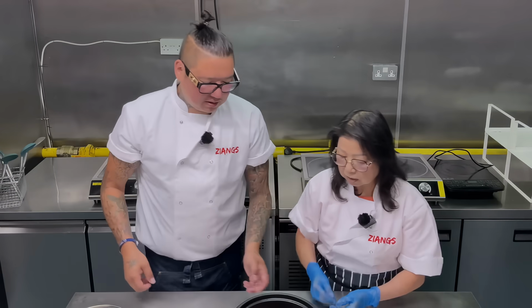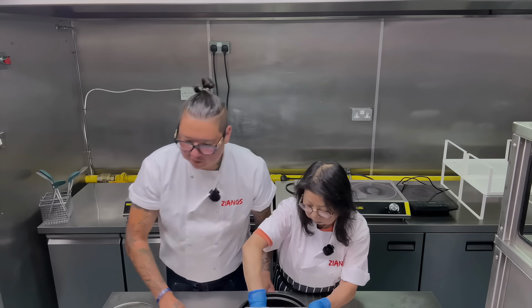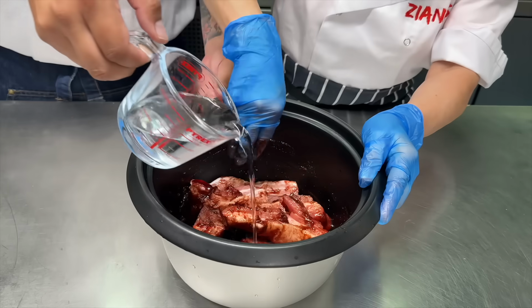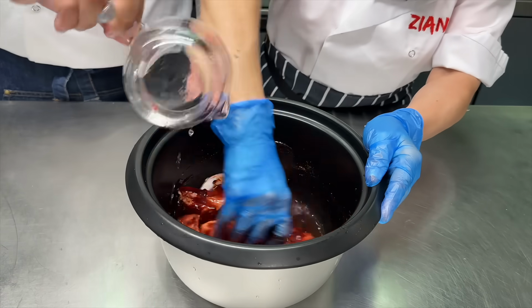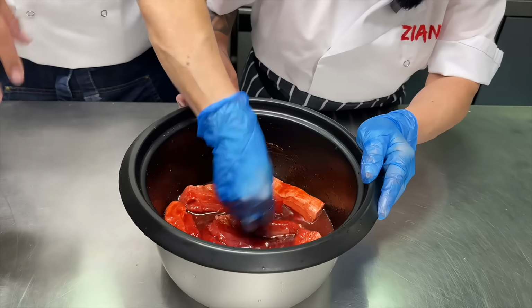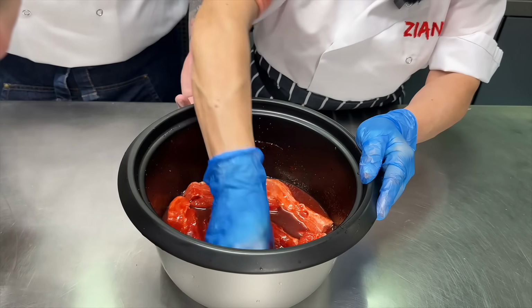Do you want to mix that together? Yeah. Oh yeah, I forgot the water. And obviously some water. You really want to make sure this is mixed in well. Then you're going to distribute it evenly across the bottom of the base. Yeah, that's right. And just let it sit.